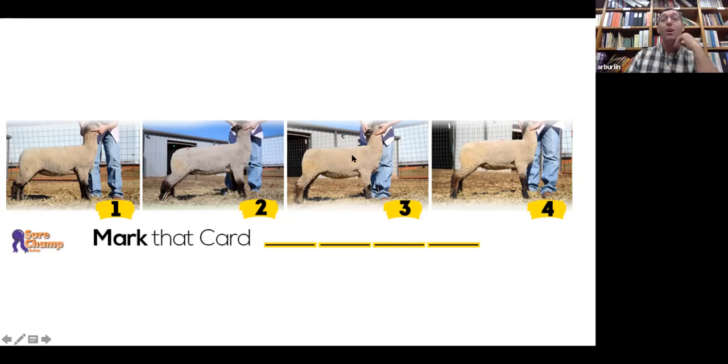But the one that has the most volume and capacity, which comes in three dimensions, right? We're talking about volume and capacity: the depth, the width, and the length. 3 is not the longest. I give that to 2. 2 is the longest bodied, but 3 is by far the deepest. And if we got behind her, I don't have a picture from behind, but I have a feeling that she is also the widest U in the class. And she's not that much shorter than 2, making her by far the highest volume U in this class, right?